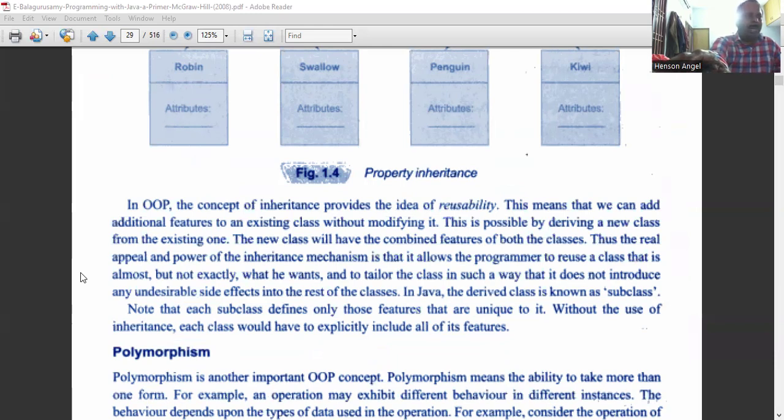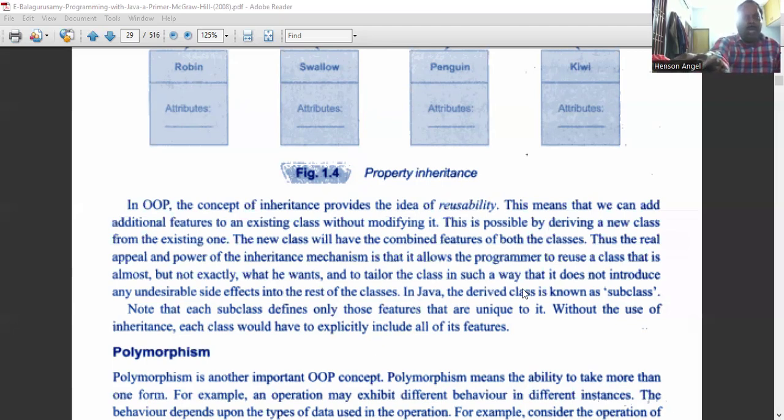Thus, the real appeal and power of the inheritance mechanism is that it allows the programmer to reuse a class that is almost but not exactly what he wants, and to tailor the class in such a way that it does not introduce any undesirable side effects into the rest of the classes.